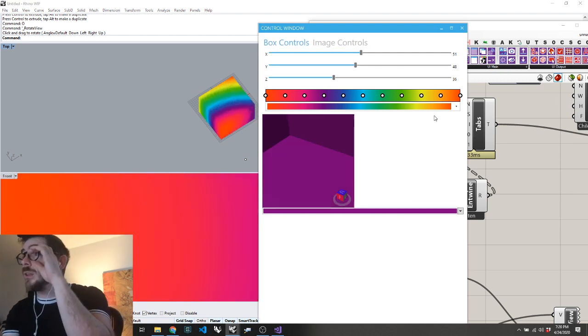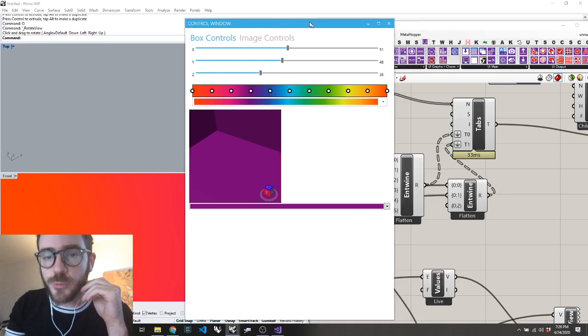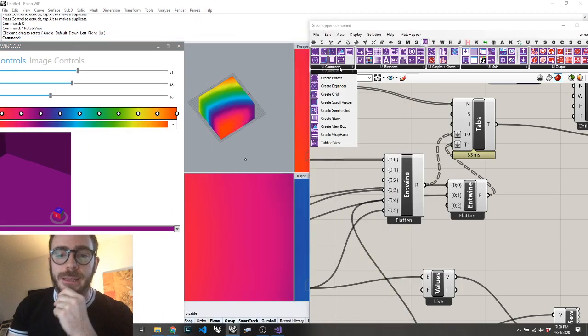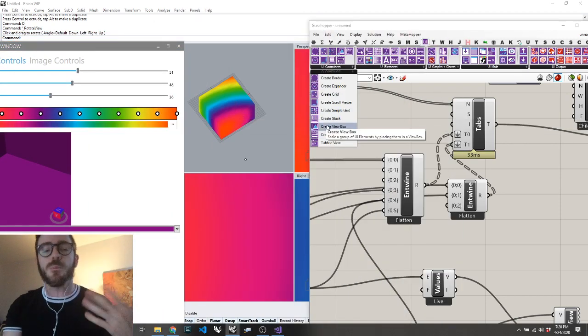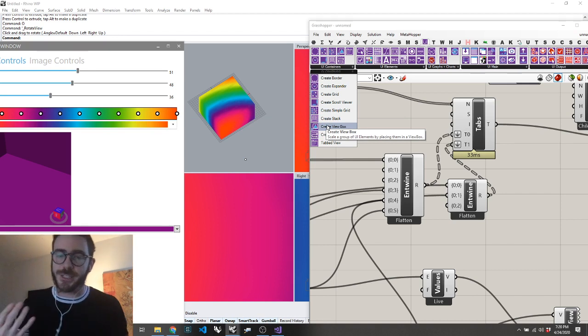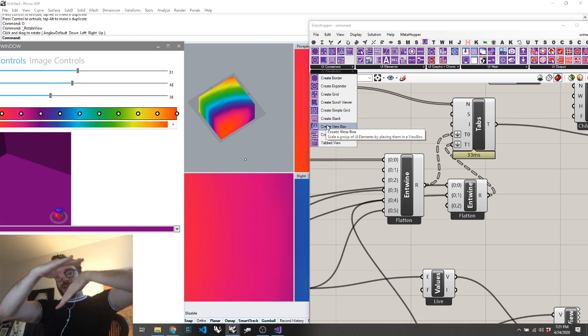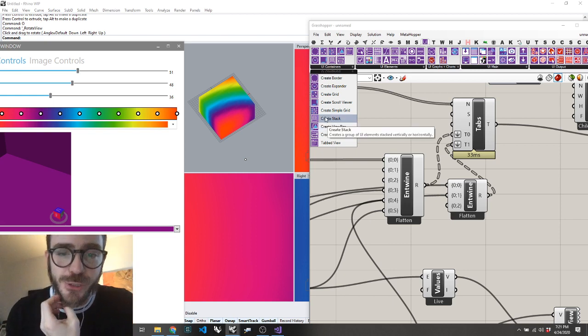And you can do this with a lot of things. You can create grid layouts. You can create layouts that stack. By default, the window contains what's called a stack, which basically says put everything one after the other. Now, stacks can also go horizontally.